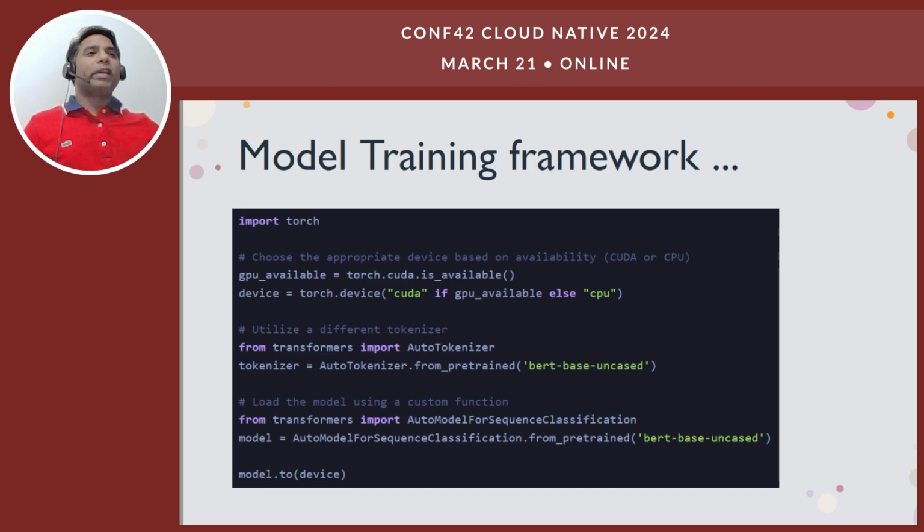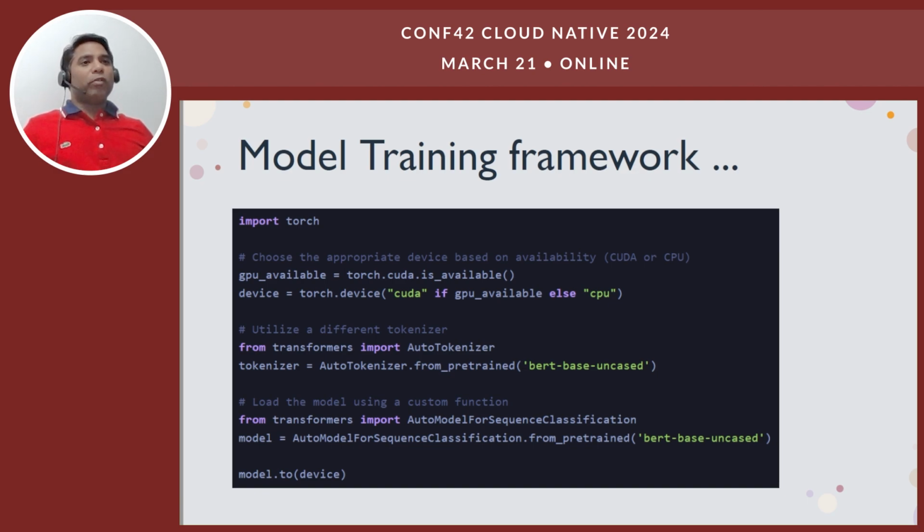The reason why I kept explaining about experiments and tracking is that when you start the model training framework, all the experiments need to be tracked somehow, right? Now I've taken a small example code of how we perform the model training activity. Ideally, we are going to use a BERT model, a pre-trained BERT model, with AutoModelForSequenceClassification. Instead of BERT, I can try RoBERTa, XLM-RoBERTa, DistilBERT, BioBERT, GPT-2 or GPT-3. Any of the pre-trained models I can put here.